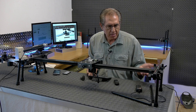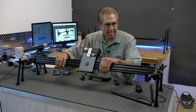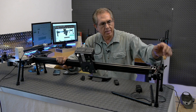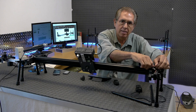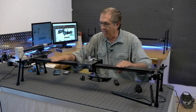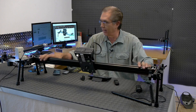One thing I forgot to mention is that this slider's belt is completely hidden. With most sliders, you have the belt going all the way around on the outside. As you can see here, the only thing showing when it comes to the belt is this tensioner right here — you just loosen these little bolts and pull on it to tighten. There's no way the belt can get hung up on grass or a branch. My first generation slider had the belt on the bottom, and I was amazed at how often I got that thing caught on something. With that in mind, let's get into the app.